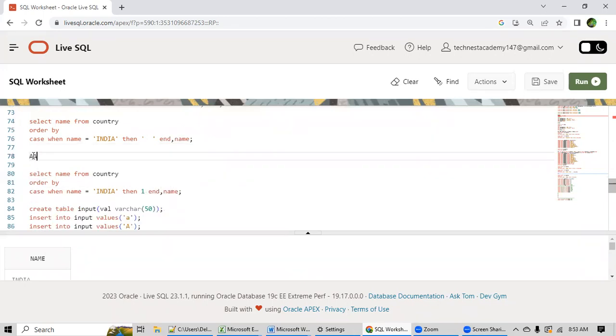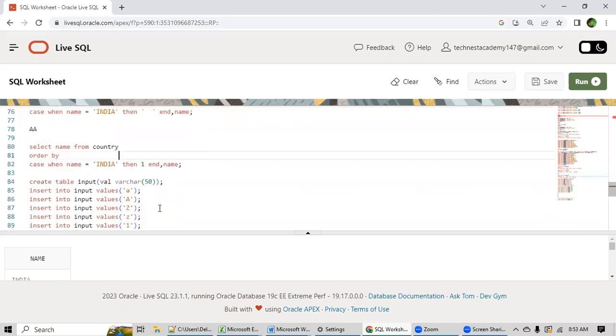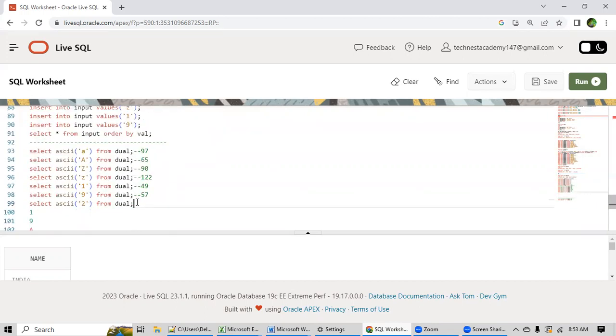It checks the ASCII of A. One minute, let me show this. In this query, if I write uppercase A, what is the ASCII of this? Let me check. 73.